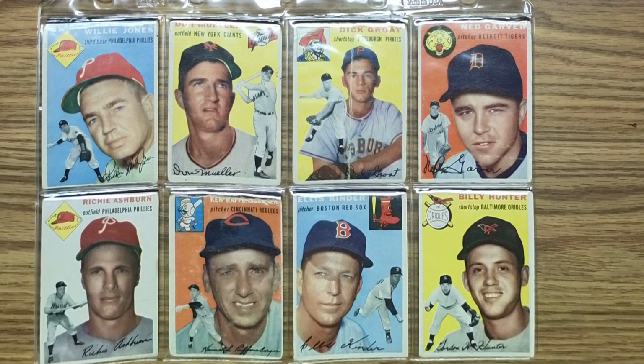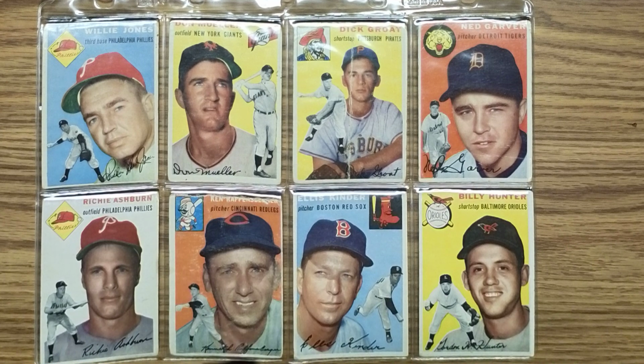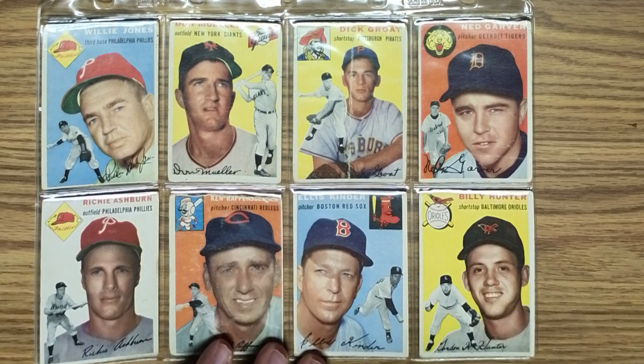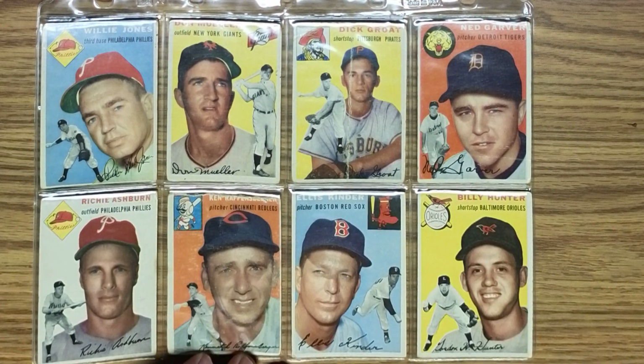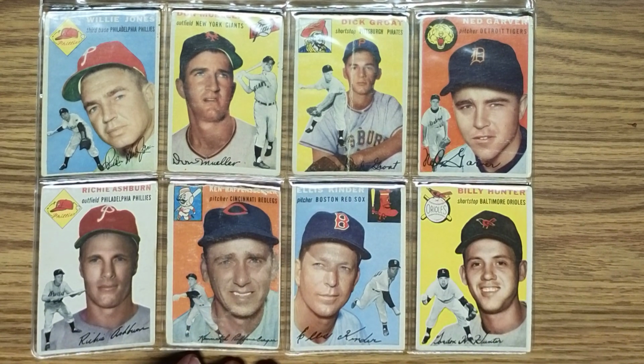Dick Groat, not a Hall of Famer, but certainly a great player, an All-American basketball player in college. Dick Groat won a batting title in 1960. Don Mueller, outfielder for the Giants. Richie Ashburn, Hall of Fame outfielder, center fielder for the Phillies. Ellis Kinder, who was born in Arkansas, not too far away from where Dizzy and Paul Dean grew up in Arkansas.